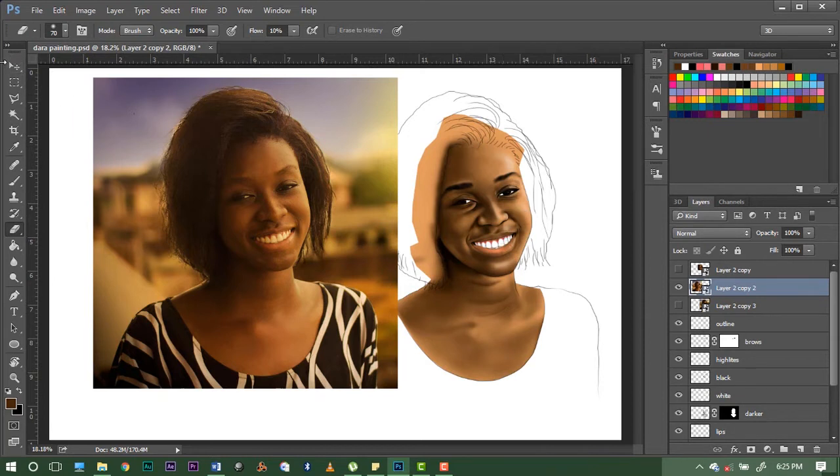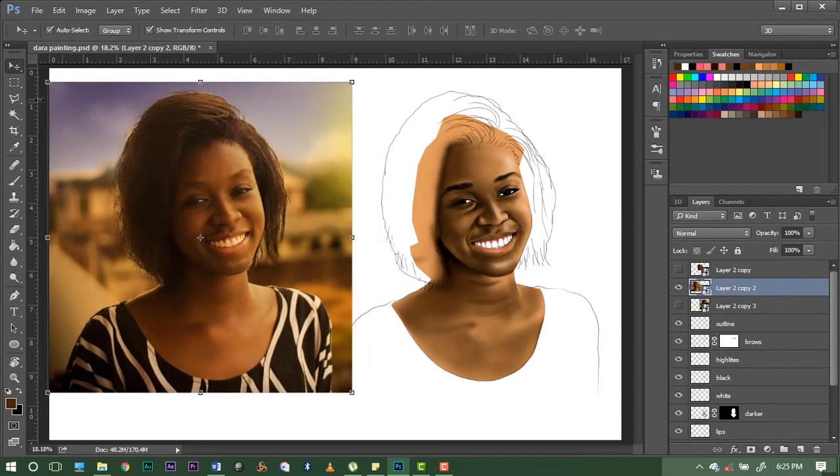The hair is a very complicated process — it took me a while to get to this point. Let's see how well I can pass across this message without sounding too complicated. It's still the same process as the skin: starting with one layer and adding another under, but this time instead of starting with a light color and going dark, you might start dark and go light. I cannot overemphasize — it depends on your style. There's no one style that suits everyone, so experiment and find what works best.